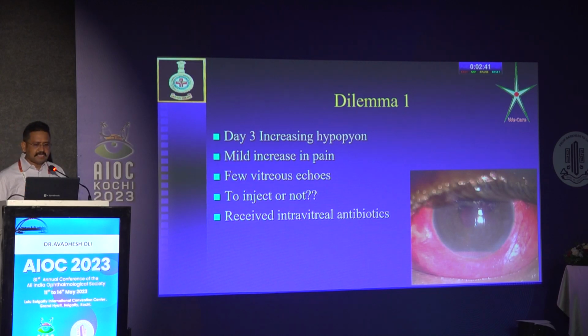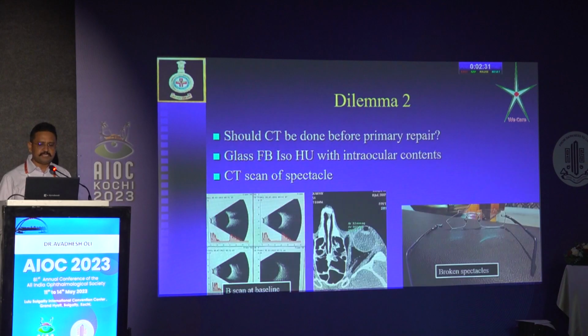On day 3, I had a dilemma. He had increasing hypopyon, a mild increase in pain, and a few vitreous echoes. I had a doubt whether to inject or not, but the benefit of the doubt was given to the patient, and he was given intravitreal injections, and he did well after that.